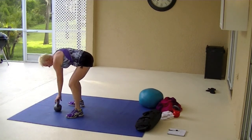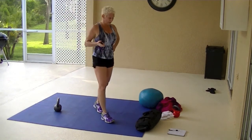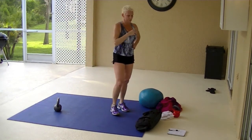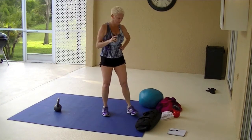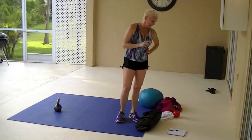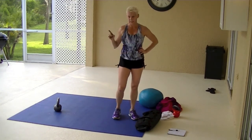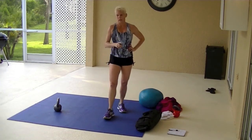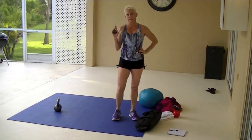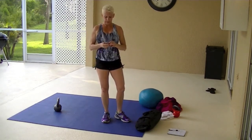Woo. That was your 30-minute workout. Your four exercises three times through was eight minutes. That's 24. We did a minute, and then 3 minutes. So we did almost 30 minutes. If you have the time and you want to do this again, you can repeat this again. It makes for a great 30-minute workout, though.